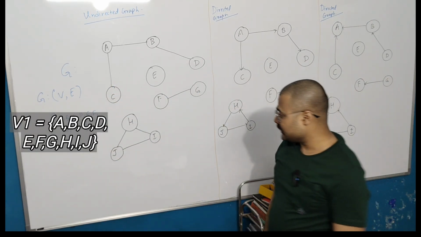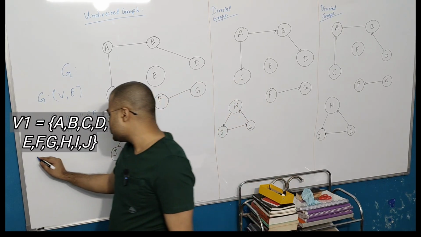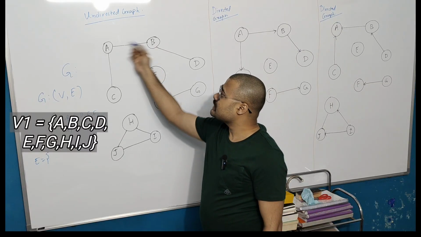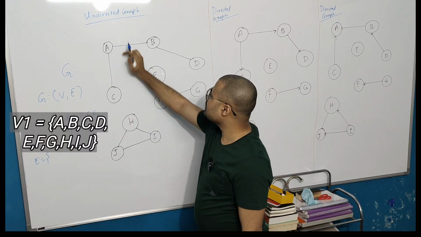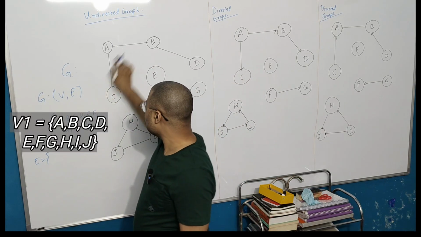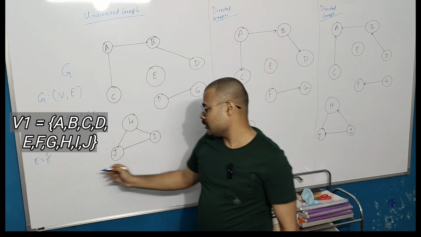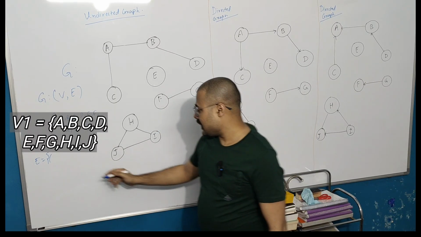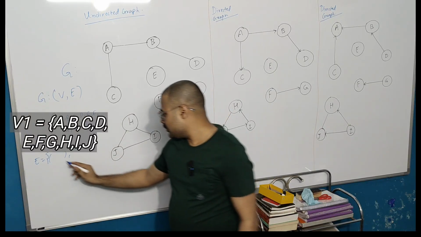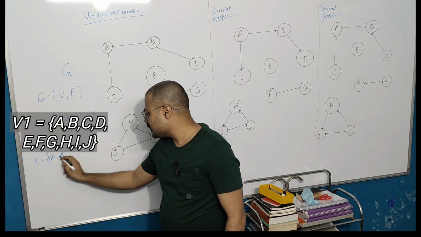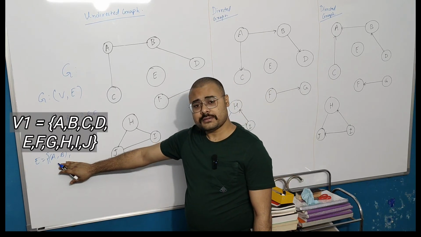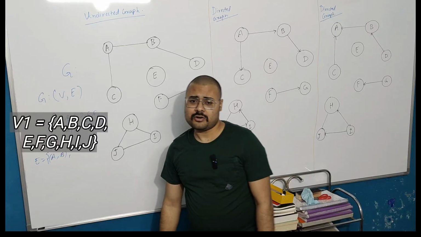And how are the edges represented, meaning the set of edges? What are the elements in the set of edges? Every edge is characterized by its endpoints. For this edge, the endpoints are A and B. In the set of edges, every element is an edge, and an edge is represented by a pair, which is the endpoints. So A and B is one edge. Now, this is not an ordered pair, this is just a pair of elements. You can say it's an unordered pair.